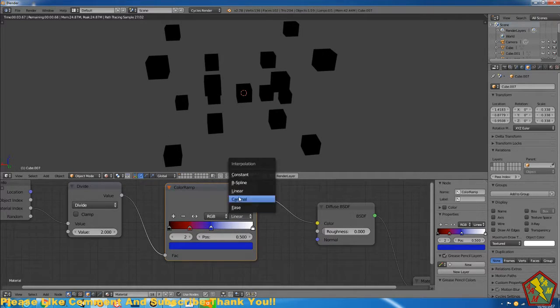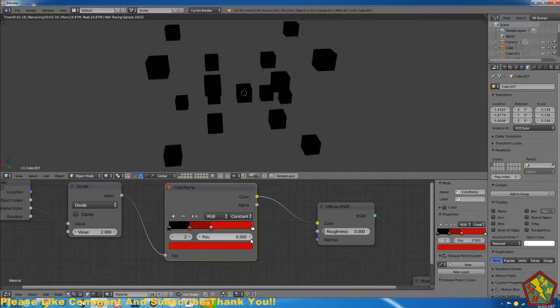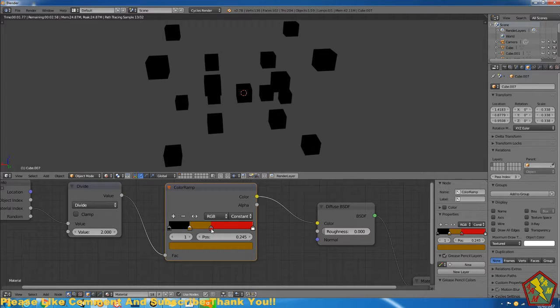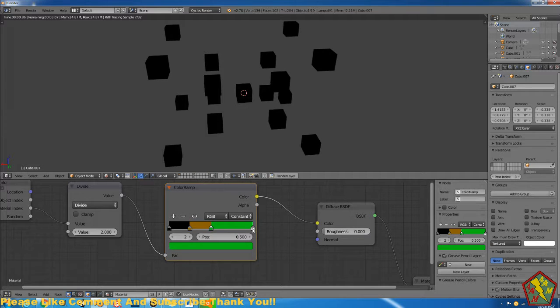Okay, let's do that. That's going to be fully red. That's going to be a little bit of a yellowy brown. That's going to be green.